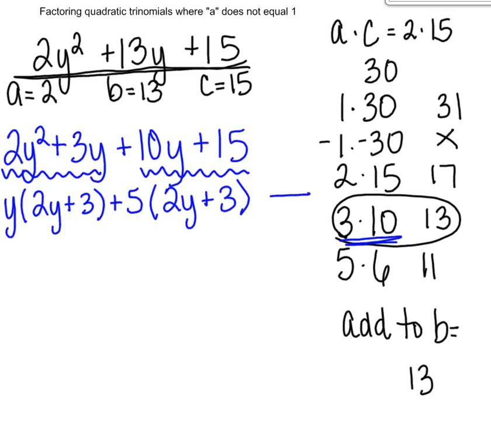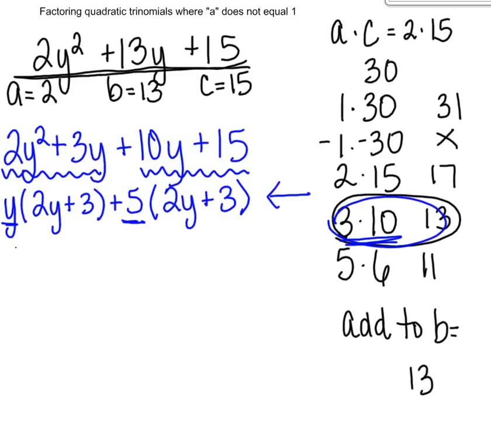I'm going to stop for a second and look at my parentheses. I need for my parentheses to be the same. If they're not the same, I probably did something wrong. Maybe I picked the wrong factors, or maybe I didn't take out the greatest common factor, and I need to go back and check myself. It's also possible that the polynomial is prime, but I think I'm going to go back and check my work before I assume that it's prime.